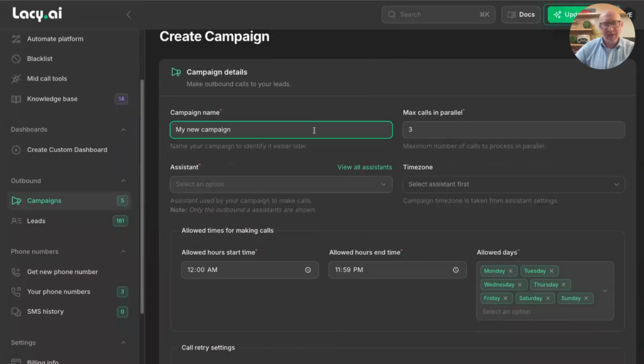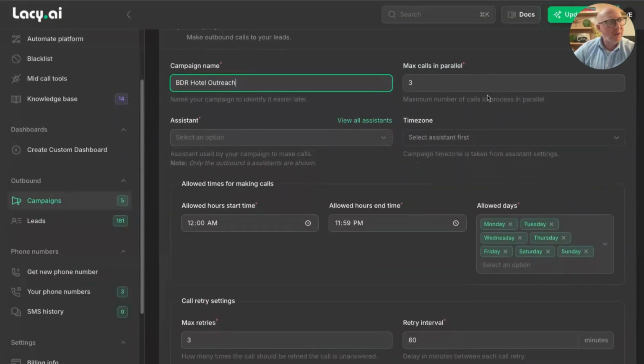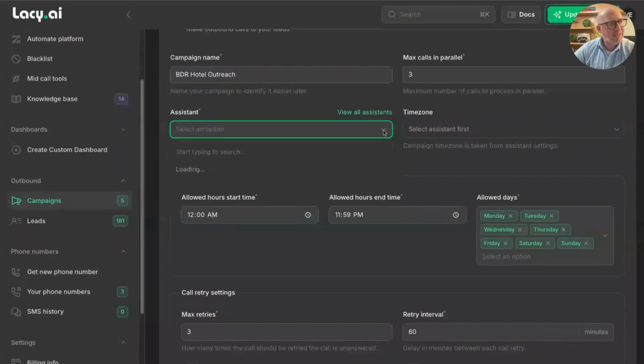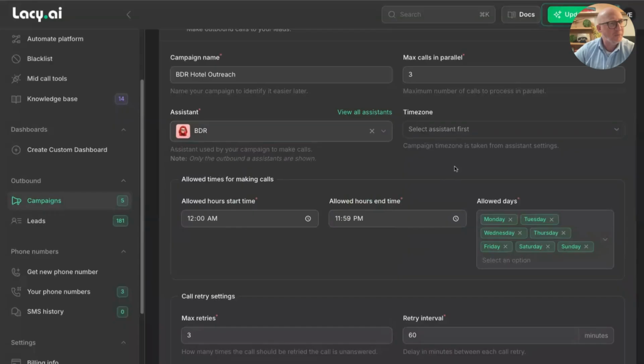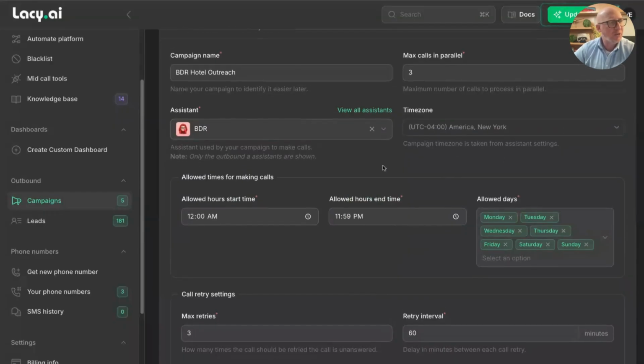We're going to give this campaign a name. We're going to call it BDR Hotel Outreach. We'll do 3 calls in parallel. The assistant that we are going to assign to this campaign is going to be BDR. The time zone is already New York.